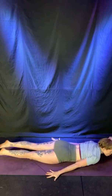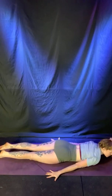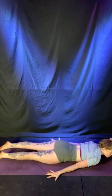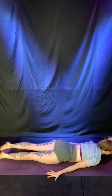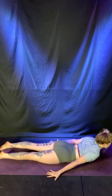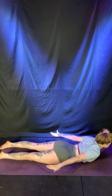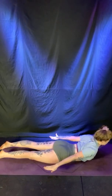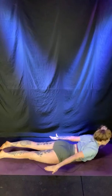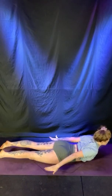To start, press the tops of the feet into the mat. I want you to think about the big toe pressing down and even the top of the pinky toe pressing down as well. For here, Locust Pose, let's lift the chest up, float the hands up, palms are facing the ground. And then still that pubic bone presses into the ground. You might feel light glute engagement happen here as that pubic bone presses down.